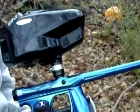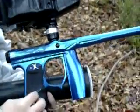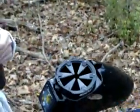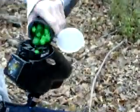Hey, what's up, guys? Today we got the Invert Mini on PSP 3-shot, and we're gonna be shooting a pot of paint. It may break because it's some old paint, so hopefully not.